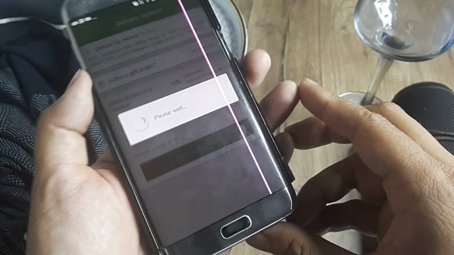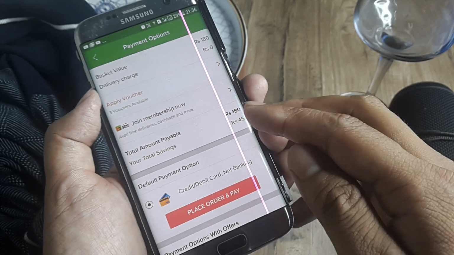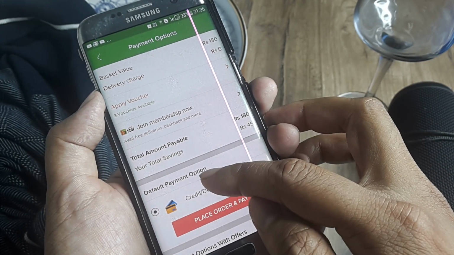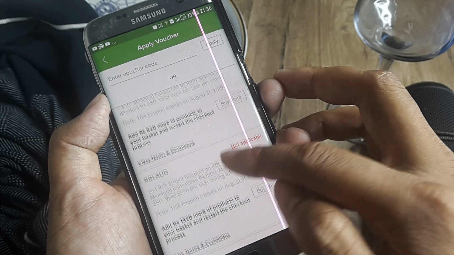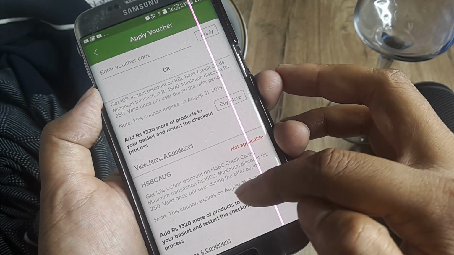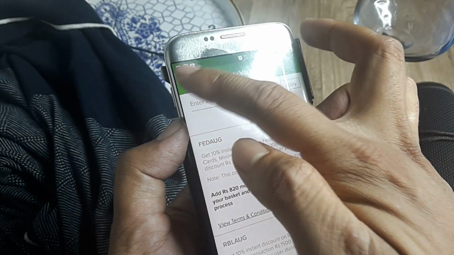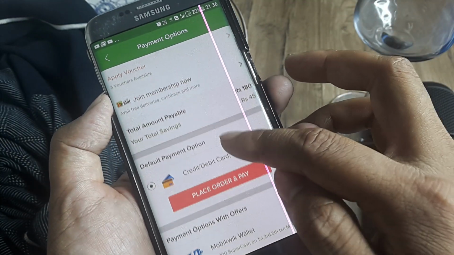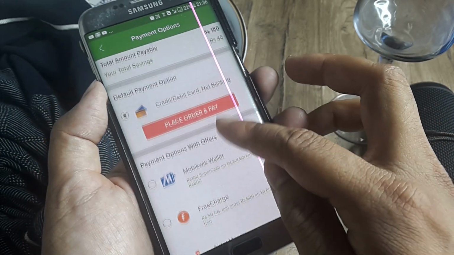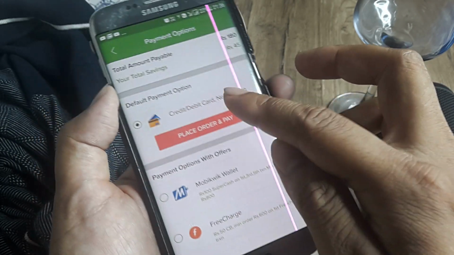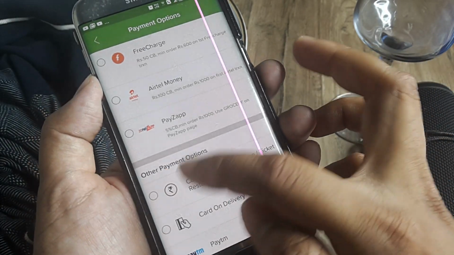The remaining part pretty much remains the same for any payment-based application. Let's see what vouchers are available. I don't have any as of now, so it's okay. You see, I have different options, of which one is net banking, another is MobiKwik, and one is cash on delivery.